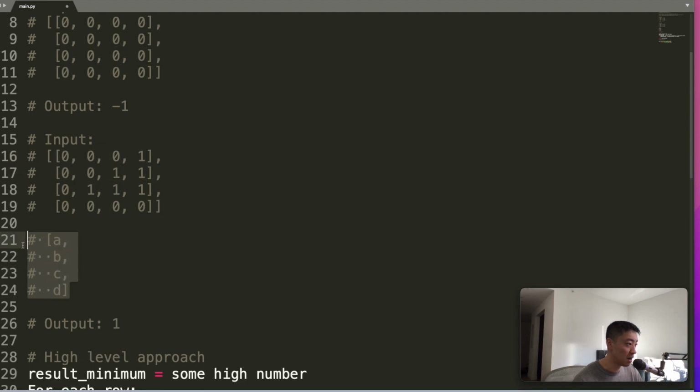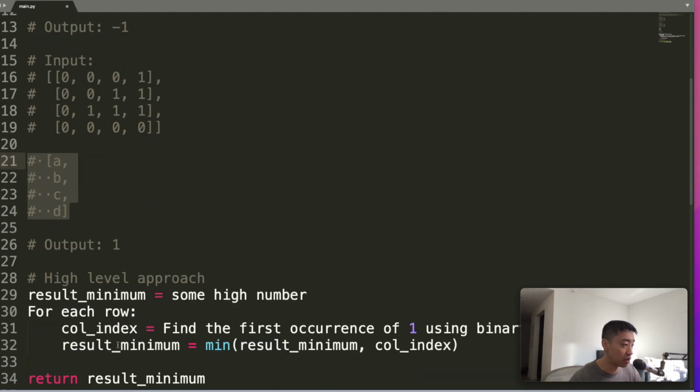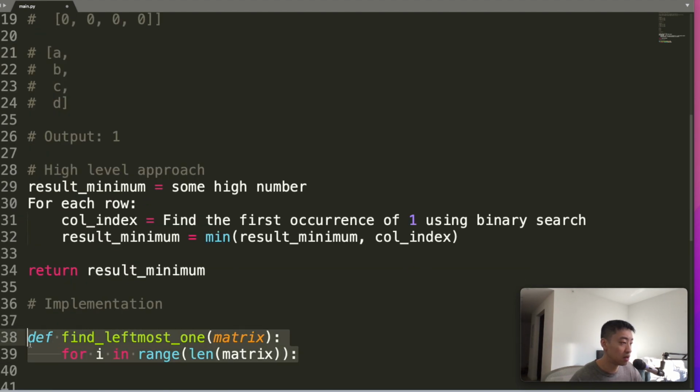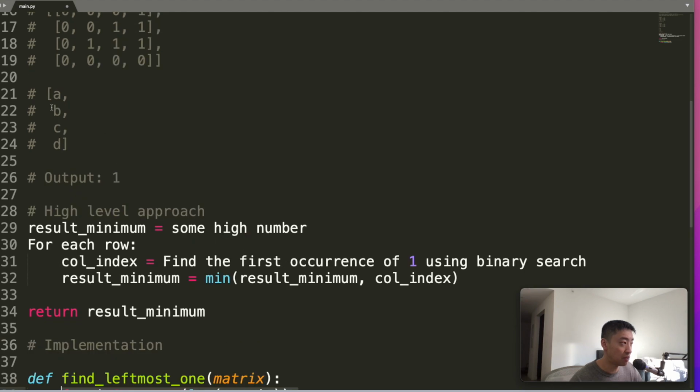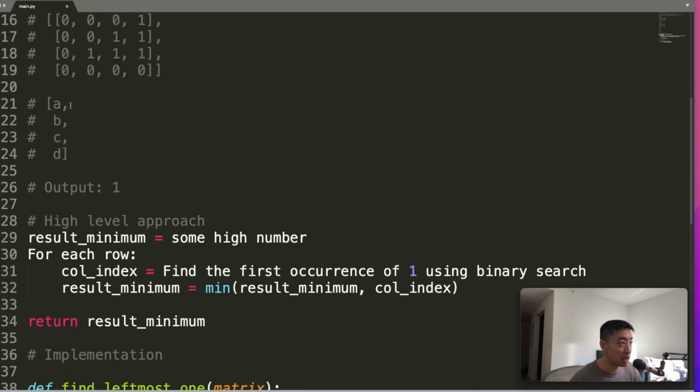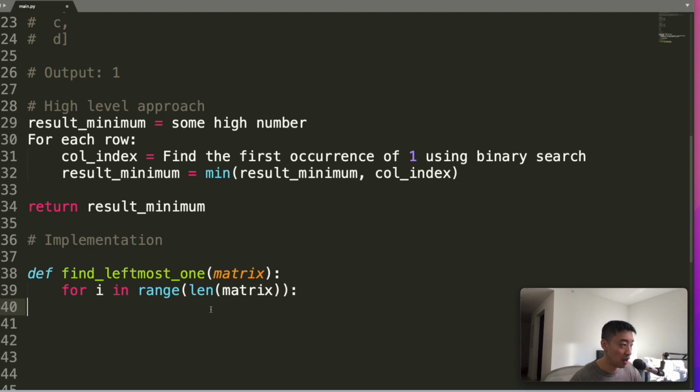So basically this is all to say that your outer iteration here is iterating through A, B, C, and D, and those are the rows. So just to be really explicit, row is matrix of i. All right, so now we have the row.